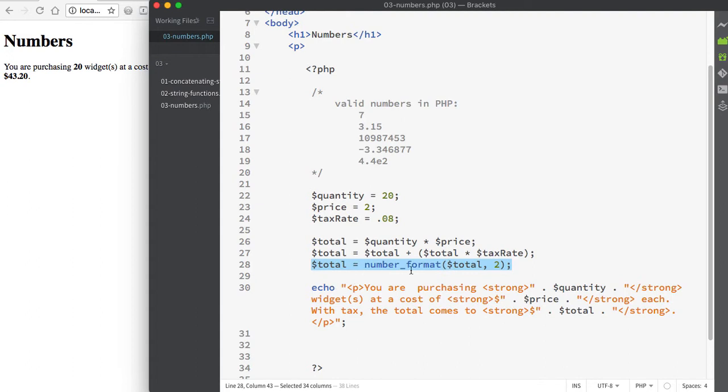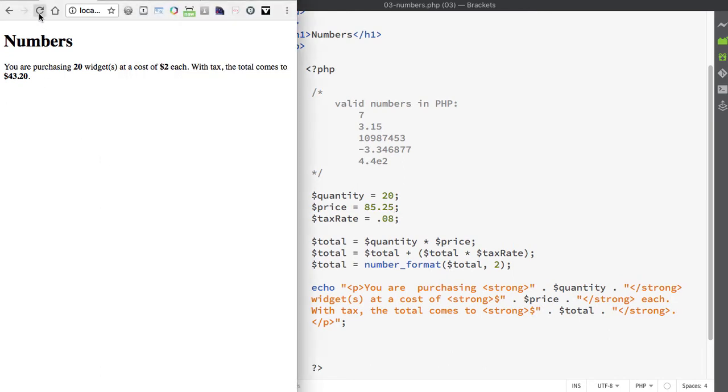And of course, the number format function is going to group the total into thousands and round it to 2 decimal places. And when we apply this function, it's going to properly format the calculated value. The last step in our script is to print out the results. The echo statement is going to use our quoted text and concatenate variables in order to print out the full combination of HTML, $signs, and variable values. And obviously, if I make changes to any of these values, it simply is going to update our script. So if I change our price, now it's going to just recalculate and tell us the new values of our variables.